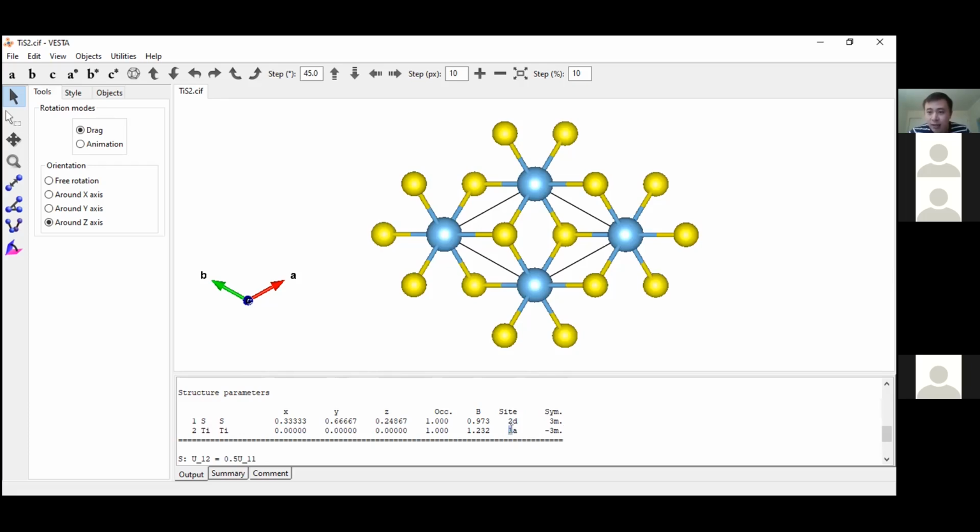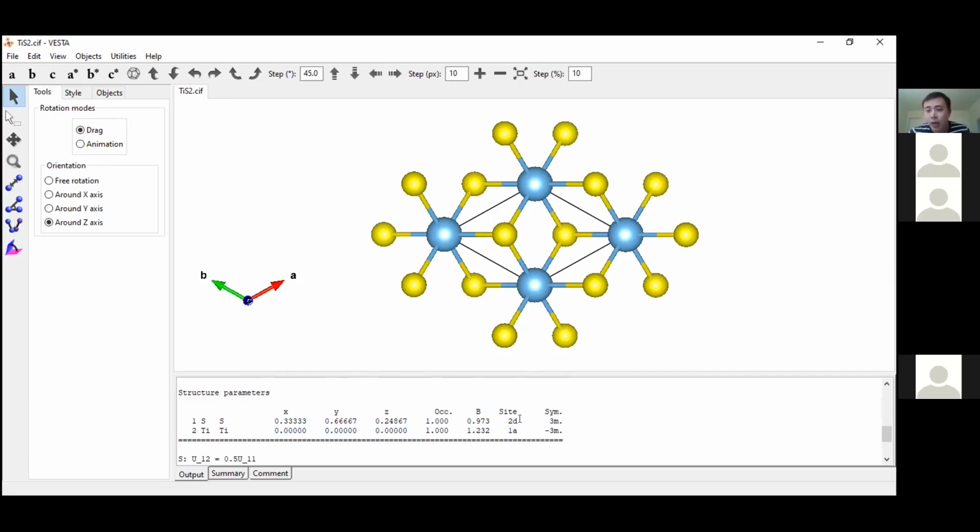The reason is that the 3-bar axis goes through the titanium, the mirror goes through this titanium. So whether you rotated the whole system or you actually using the mirror, it will not generate anything because this position is so special. It's lying on the intersection of all the symmetry elements. So nothing is generated after you apply all the symmetry elements. That's why the multiplicity is so low.